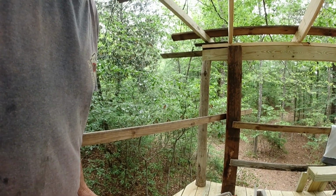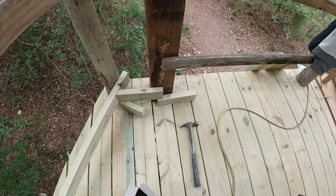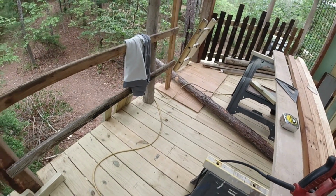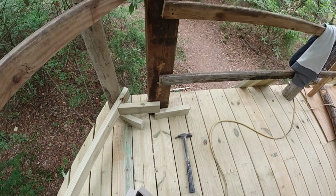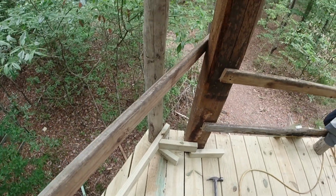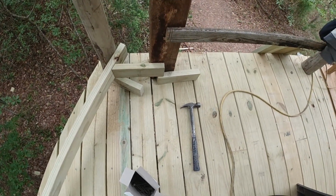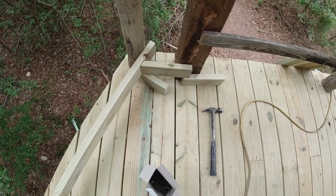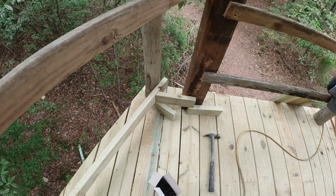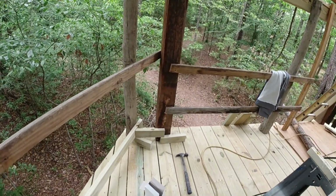Let's cut a 2x4. So after I screw the long one in, I'm screwing a short one here. I'm cutting it at half of this square column, because when I do the new ladder entry, this handrail will go all the way across. So, and additionally, if in the future this post rots away, the handrail will be supported by this post. And if they both rot away, that means my sons are not doing their due diligence. But yeah, it just gives an extra safety factor having that corner tied to both posts, both columns, both posts.